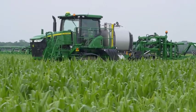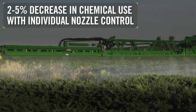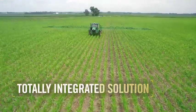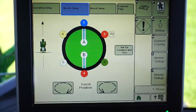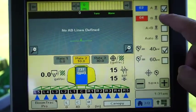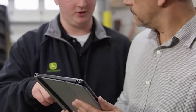ExactApply boosts precision and productivity, but there are also cost savings. Studies show a 2–5% decrease in chemical use with the individual nozzle control of ExactApply. Instead of controlling a 10- to 12-foot section of boom, the output of each nozzle is automatically controlled down to the 15- or 20-inch nozzle spacing. Like all other John Deere technology, ExactApply is a totally integrated solution that functions seamlessly with our 2630 — no additional displays or buttons needed. It's simple to set up and operate, with intuitive controls at the operator's fingertips. Customizable run pages make this system easy to use for operators at all experience levels. Paired with JDLink Connect, it enables a connection to your equipment wherever it may be, and is helpful for partnering with your dealer through Service Advisor Remote for off-site diagnostic capability.